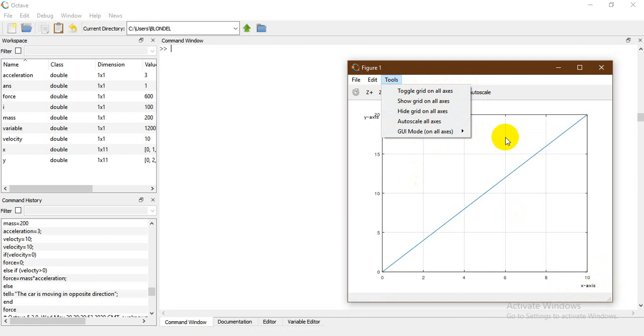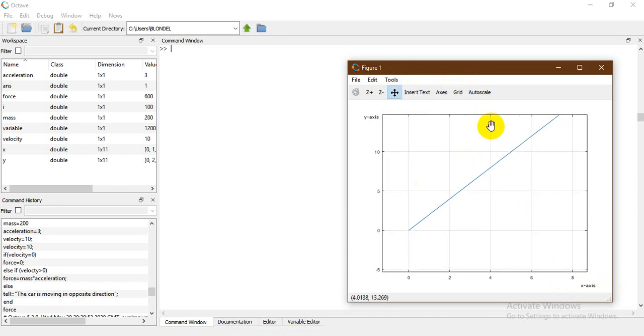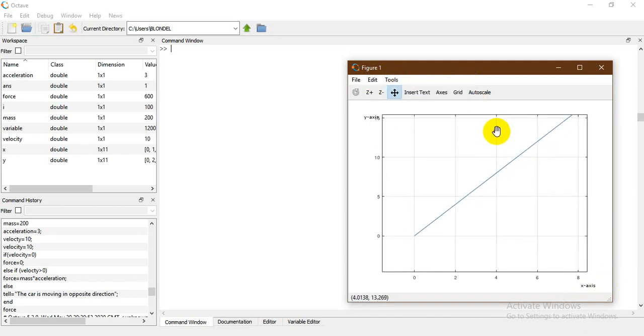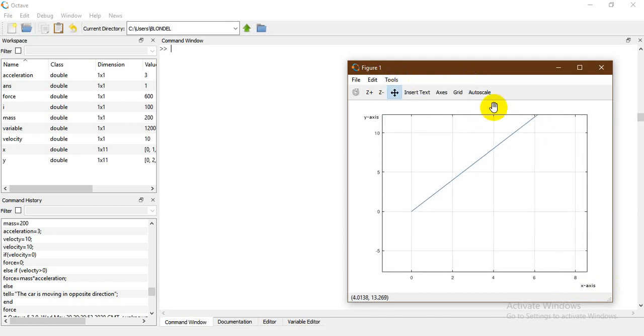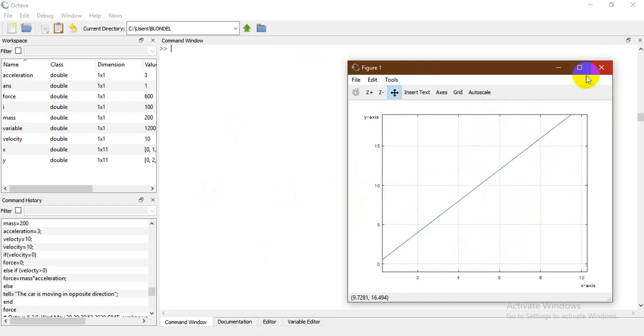After having the tool, you can pan, you can move in the x and y direction. If I want to move it in the x and y direction, I'm going to have this. So I'm going to have all this if I want to move in the x and y direction. So these are the different properties which I can use with the figures.